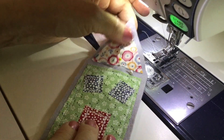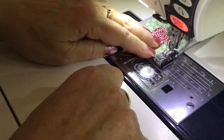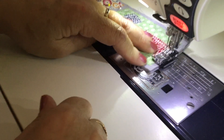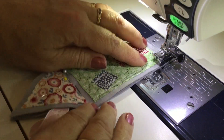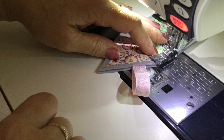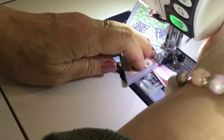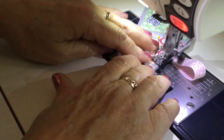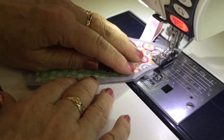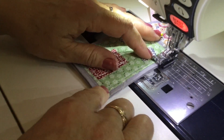And then we're going to stop around about down here so that we've got an opening so that we can stuff it with a little bit of stuffing and some lavender. We'll start down the bottom here and we're going to swivel at the corners so that we're doing one continuous stitch. So we're just going to stop just before the corner, swivel it around and then stitch up here again. So then we're going to get to the peak of our roof, stitch around, just making sure that the ribbon's poked under nice. We'll stop at the point, swivel again so we can come back down the other side, remembering that we're going to stop up here so that we can leave our opening to be closed.